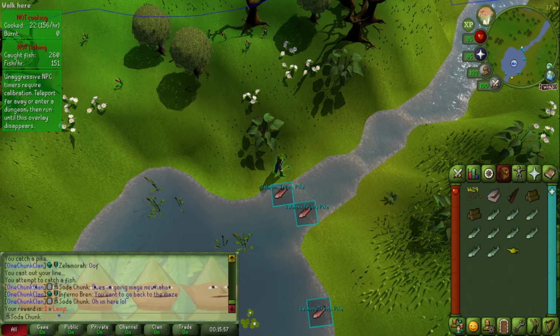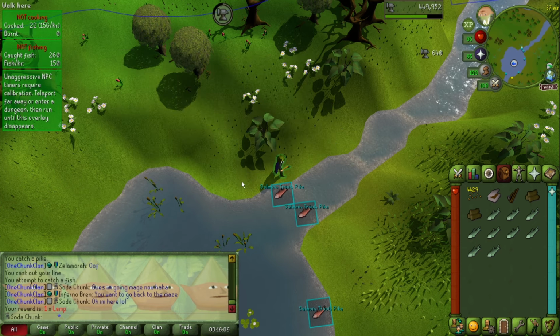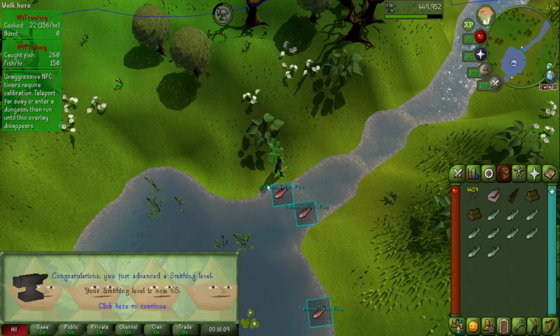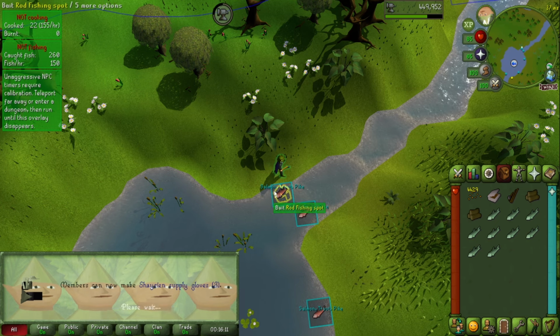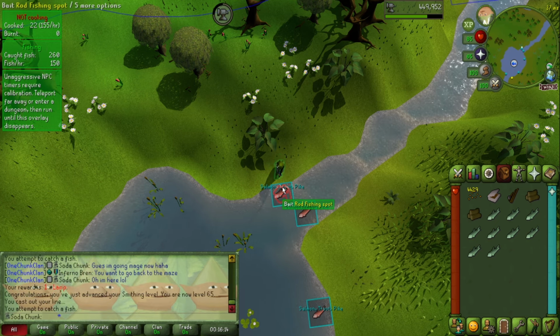And with this lamp in my inventory, it's another little milestone level for my smithing actually. And we'll drop this lamp on the smithing, and that gives us 65 smithing. I'm not mad at the lamp update one bit. This helped my account out tremendously. I'm so thankful for it.